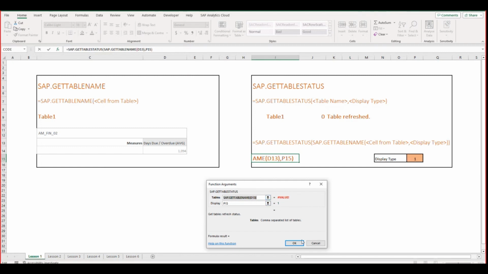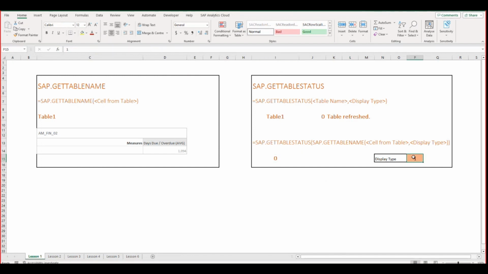And the display I've linked to a cell, just to show you it's possible. We can cycle through the options so you can see 3, 4, and if I do 5, it'll error. I'll just go back to the default. You can see it, right? Okay. So that gives you the status of the table. So this one is refreshed.